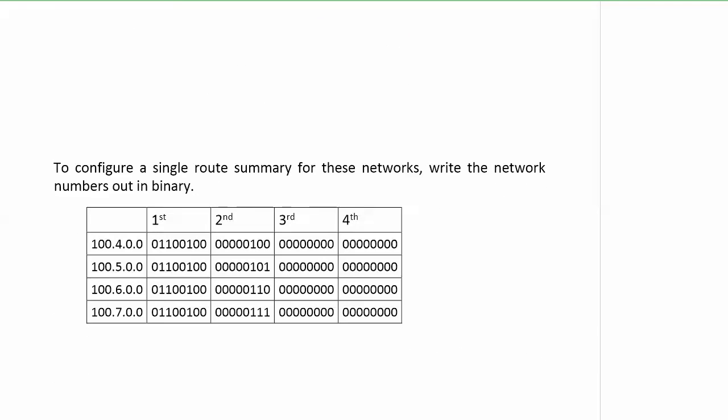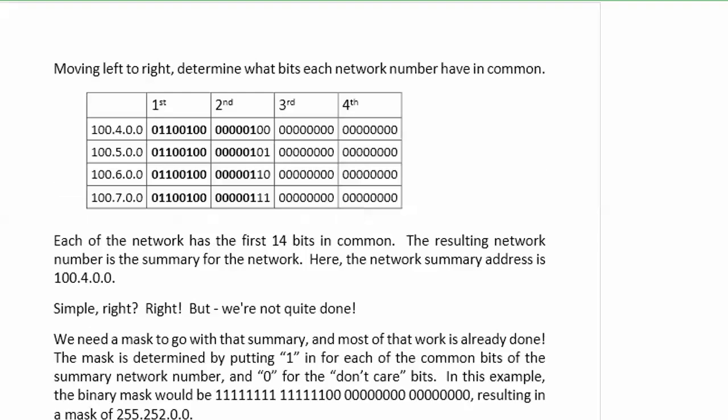A skill that never leaves. And this is exactly how we do it right here. And of course, in the testing room or even on a piece of paper for your lab, you do not have to write out all these zeros, but I do show you that for completion's sake. And that's what we've got. Nothing tricky here. 100, 4, 5, 6, and 7, and you just write them out in binary. Now, do something tricky. There we go.